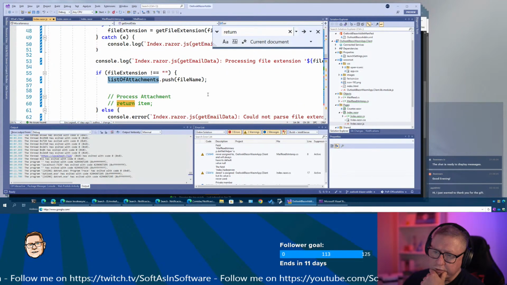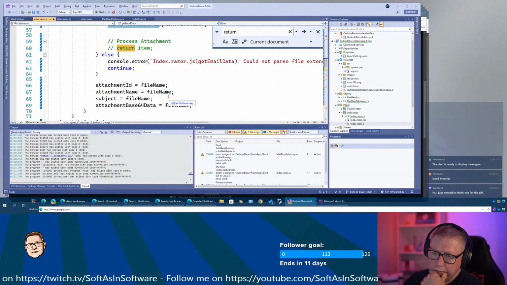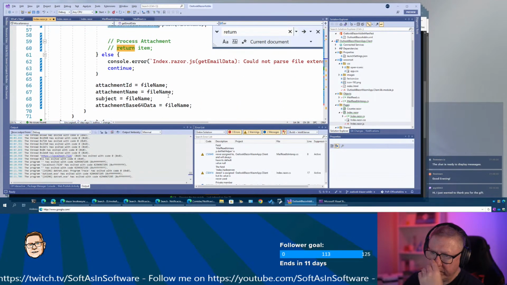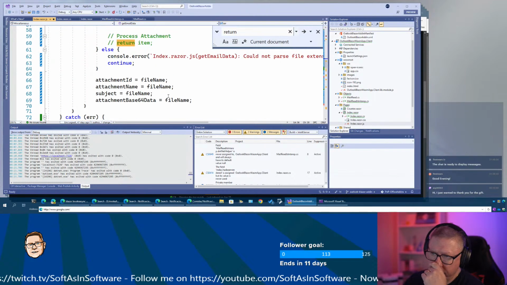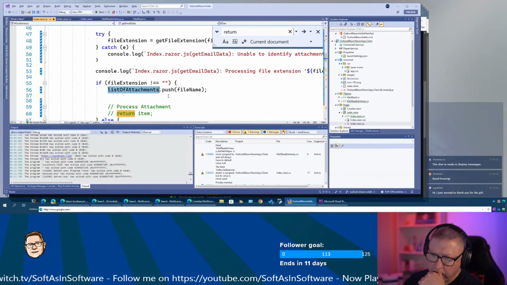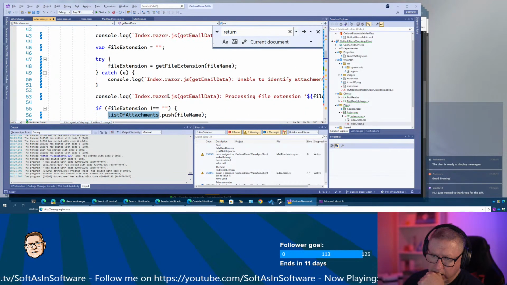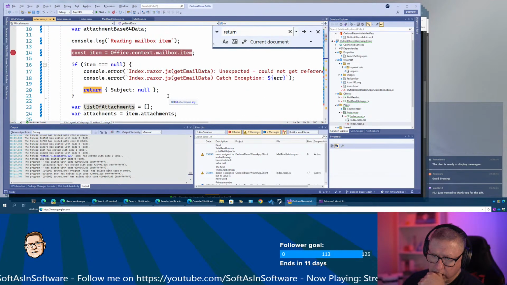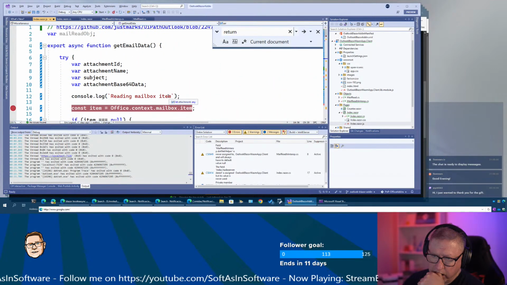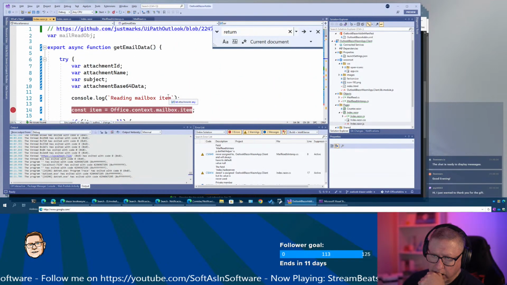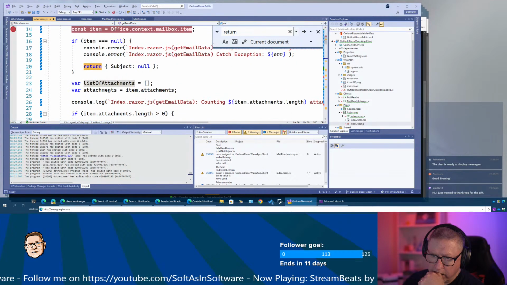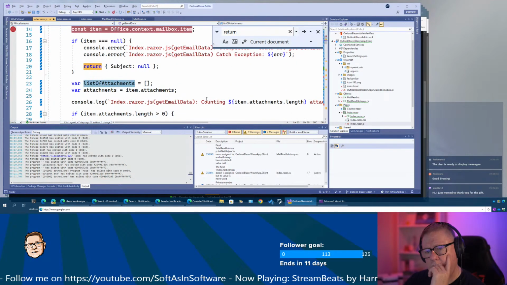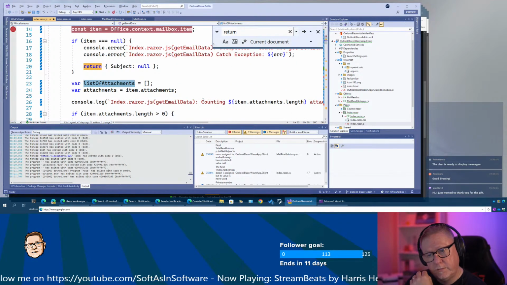This has a list of attachments. That's that one.